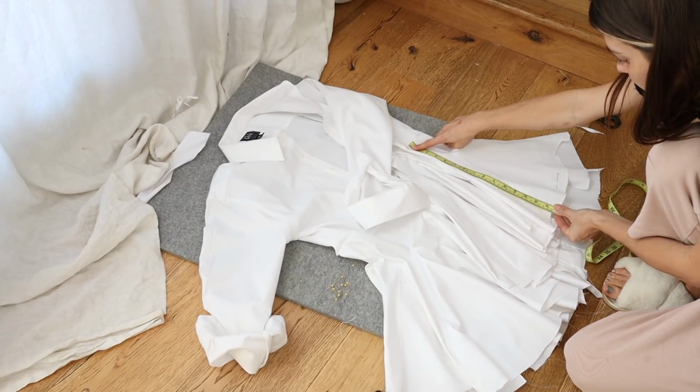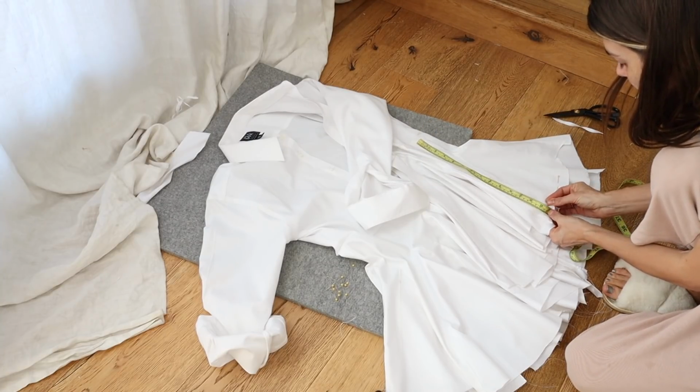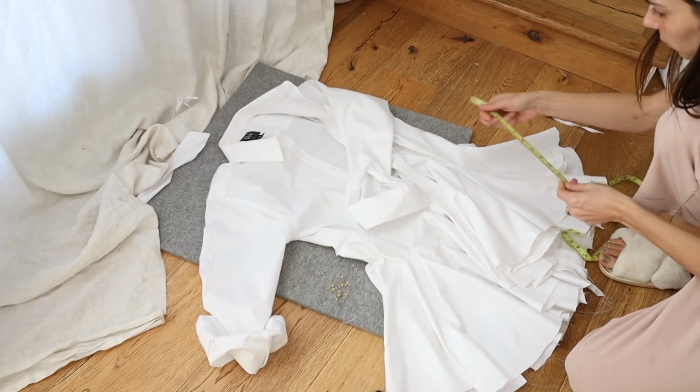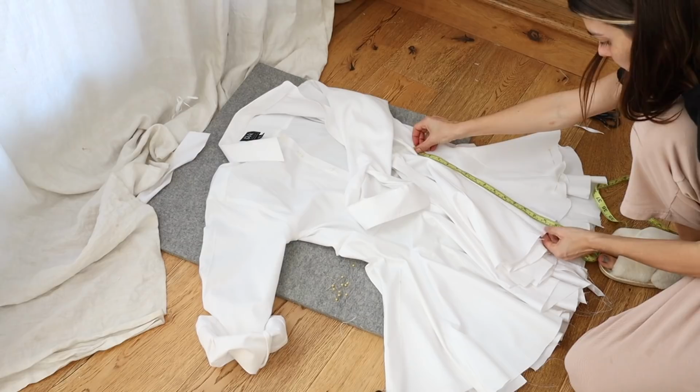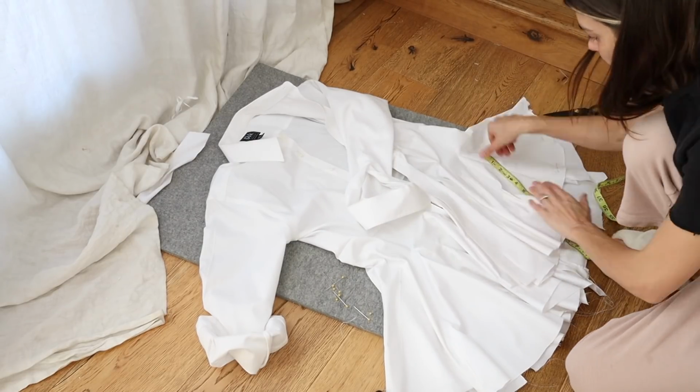Now, here's the situation. The skirt's all different lengths right now because the shirt is all different lengths and the gourds are all different lengths. So I wanted to even it up. So what I'm doing is I'm picking the shortest point, which is on the side. On a men's shirt, it kind of comes up on the side. I saw how long can I possibly make it. That was 14 inches from the waist.